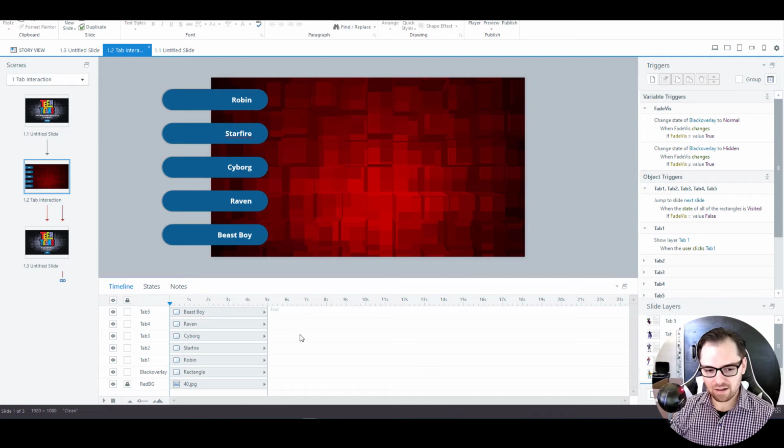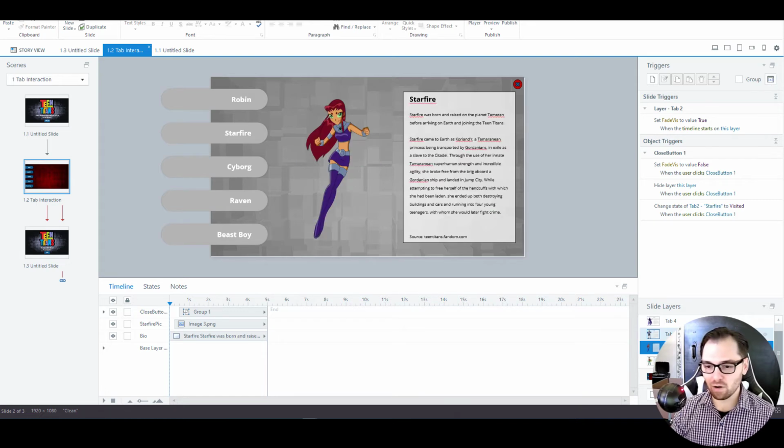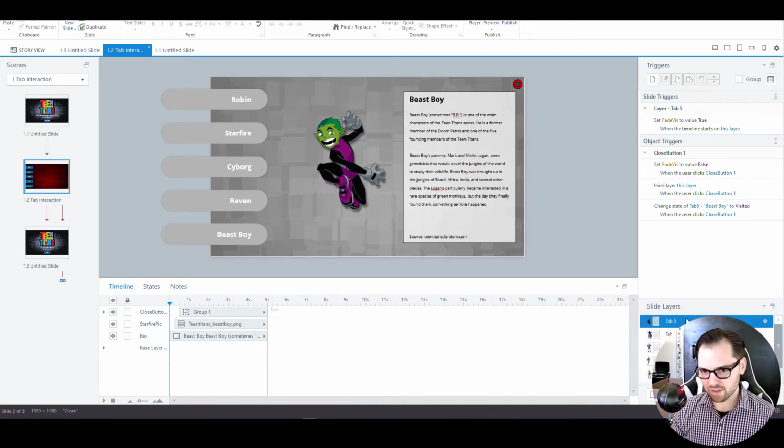Moving into that, same kind of deal here. We just have 5 tabs and a tab interaction base layer. Every tab is essentially just the character, the box, and the button to get rid of it. There's a set of object triggers here that happens when you press that close button, or when you navigate away from this, that sets this to visited. And that same thing is applied all the way throughout all of these tabs. So that way, no matter in what order you're in, it's essentially just changing these variables to be visited rather than unvisited. And that's really the win condition, is making sure that all 5 are done.